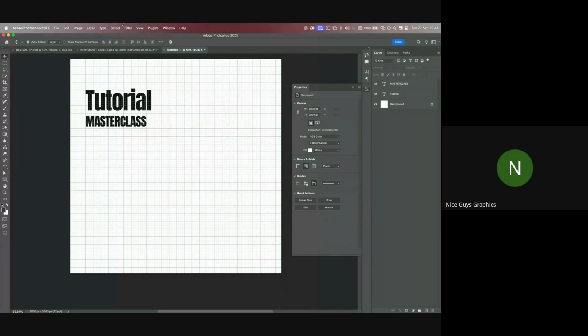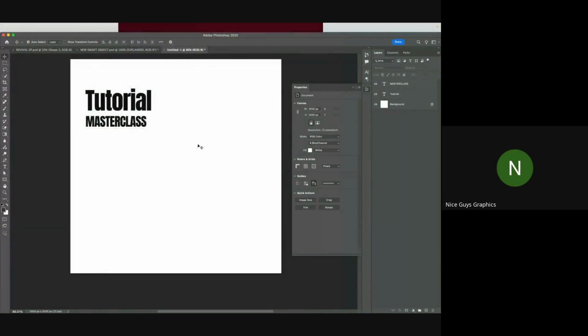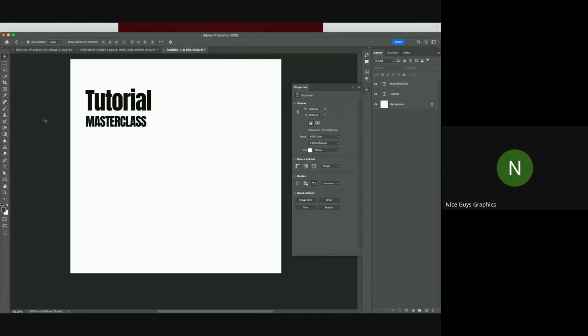Now let me turn off my grids. I'm just going to go to View, Show, and then Grid, and tick it so that it goes off. The next one here is guides. To activate guides, you need to go to View, Show, and then Smart Guides. Mine was ticked, so let me tick it again so that it's activated. For you to be able to use the smart guide, you need to press Ctrl R on your keyboard, or Command R if you're using a Mac.